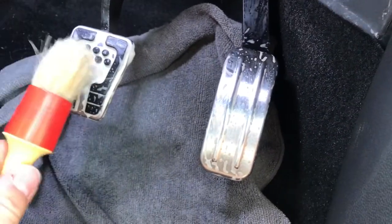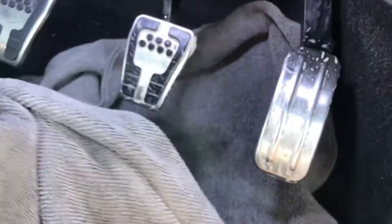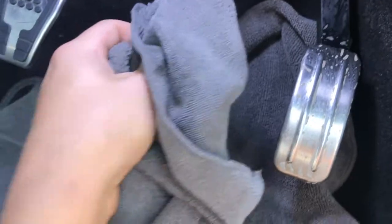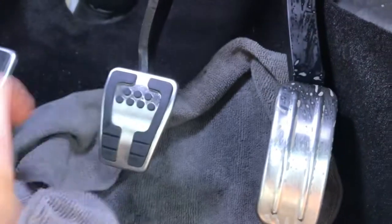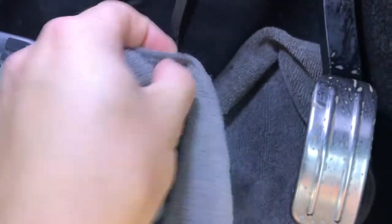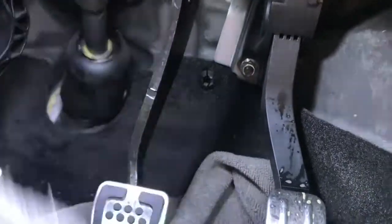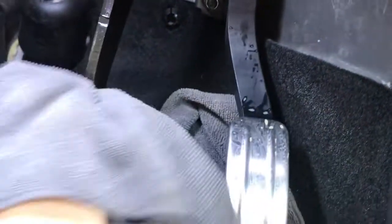So now you've wiped all your interior shampoo on and given it a good old buff with the detailing brush, get your microfiber and basically just soak it all up — give it a nice soak. Especially when you've got these little bobbly bits, they're so hard to get into. On the camera that still looks really dirty, but that's actually pretty clean. Use the microfiber and just wipe all these bits as well. Don't spray any more interior shampoo on it — you don't want to get any in your electrics above there. Give that a wipe over, getting all underneath it. Same with the accelerator.